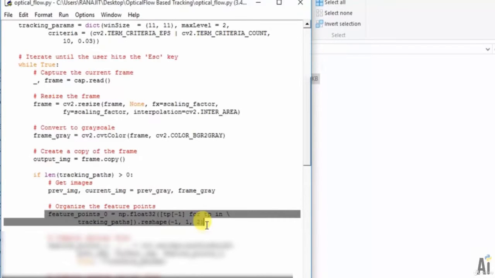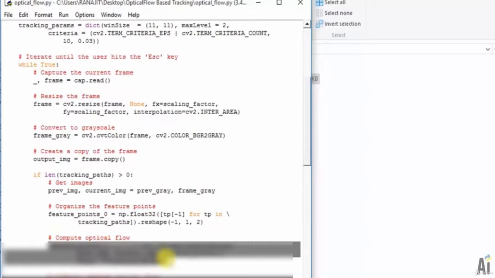Now organize the feature points. Now compute the optical flow based on the previous and current image by using feature points and tracking parameters. That is feature_points_next equals cv2.calcOpticalFlowPyrLK with previous image, current image, feature points, and tracking parameters.